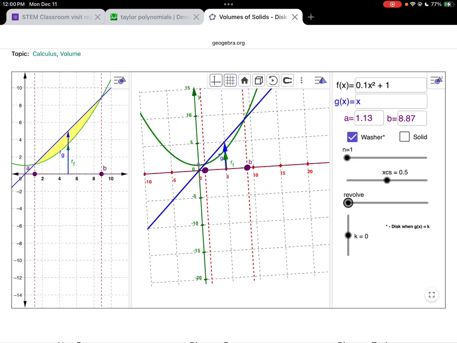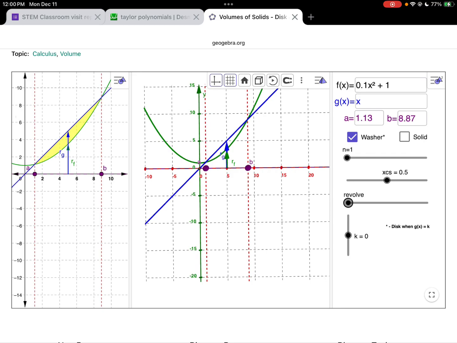Okay, so this is what we're left with. Now let's move back. Let's say we're looking at this 3D object now, but instead of integrating on the line y equals x, let's move our integration down here to the line y equals negative 2. Get it exactly on there. There you go. So we're going to rotate around the line y equals negative 2. As always with the washer method, your step is to find the outer radius and then the length of the inner radius. So notice that when I rotate it this time, negative 2.